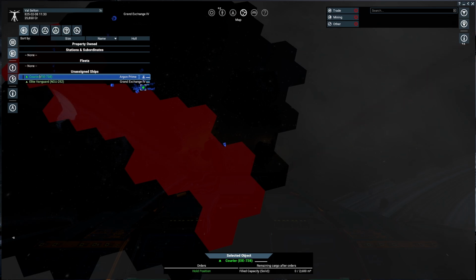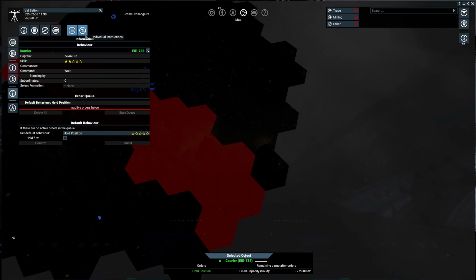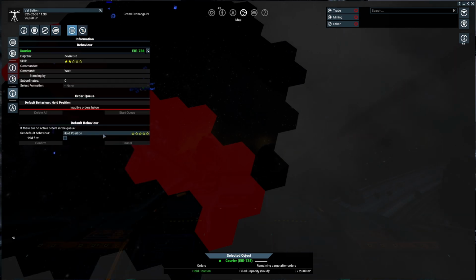Alright, it's on Argon Prime. Right click, go to information. So it gives you all the base information of your ship right now. To set its task, you go to behavior. And from here, it tells you what it's currently doing, which is hold position.